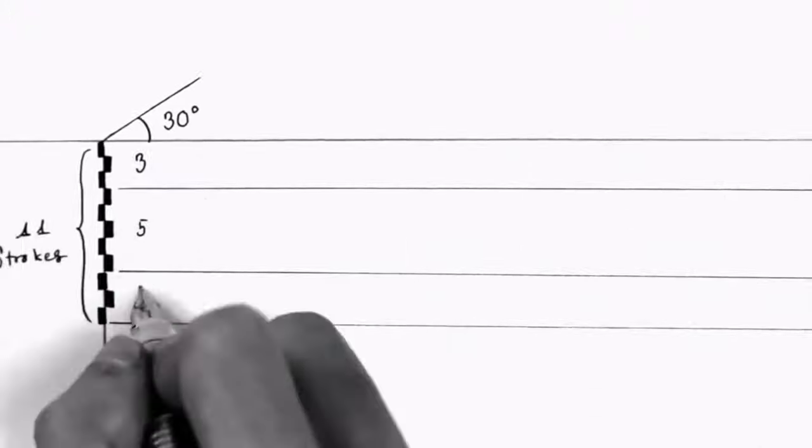Some days ago, I made the video how to start calligraphy and I talked a bit about foundational hand. Today, we'll dive deep into it.